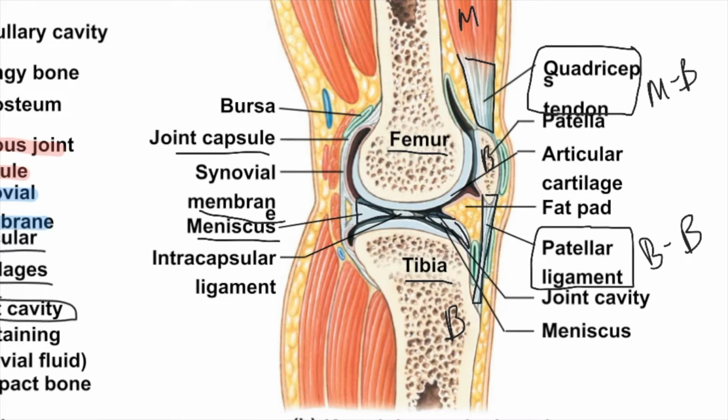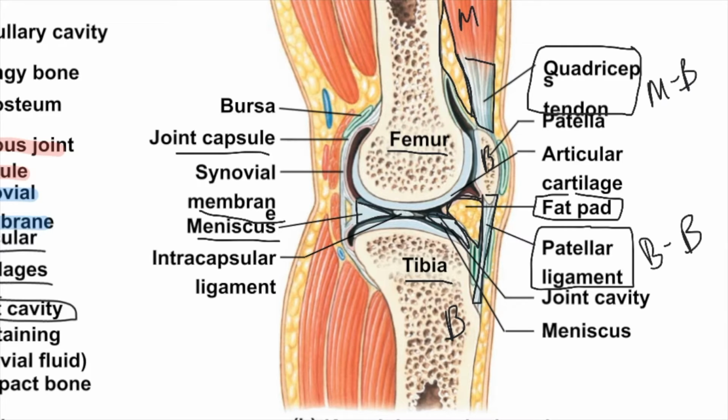Now, we also have these things that are called fat pads, and the fat pads are in between a tendon or a ligament and the bone. So here we see a fat pad right here. It's giving a little bit of cushion in between the patellar ligament and the femur and the tibia. And then up here we see another fat pad. So there's a bunch of fat pads. This particular fat pad is in between the muscle and the femur, and the tendon in the femur. Okay. So we do have those.